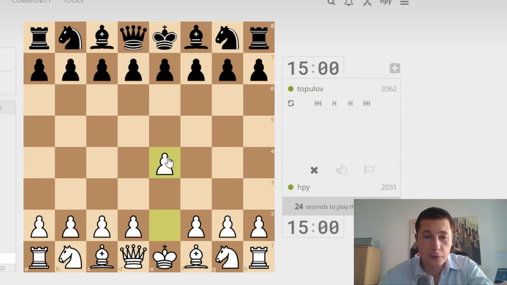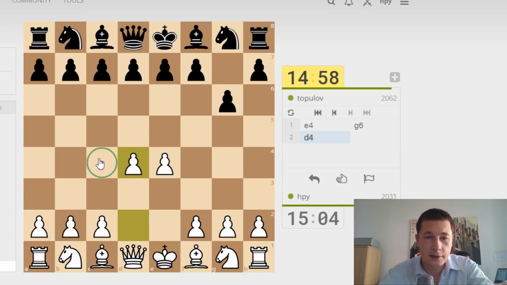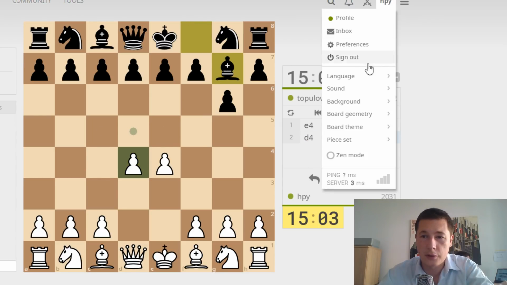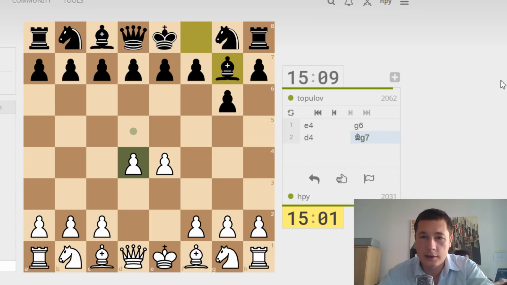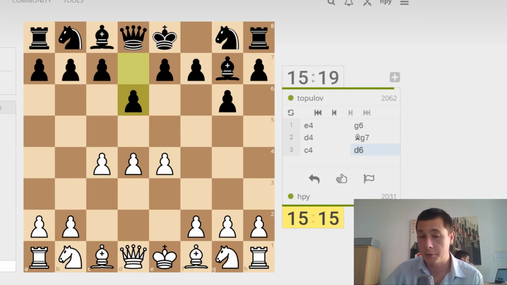I'm going to play e4, because I play e4. Okay, we have the Robatsch or the modern defense with g6, and I usually play the three pawns setup, and I play c4 and not f4, not the Austrian attack. Let me just turn off the sound on the board. Okay, so now c4, and this is what I've been preparing for a tournament game last season, and I didn't get a chance to play it yet, so let's do it now.